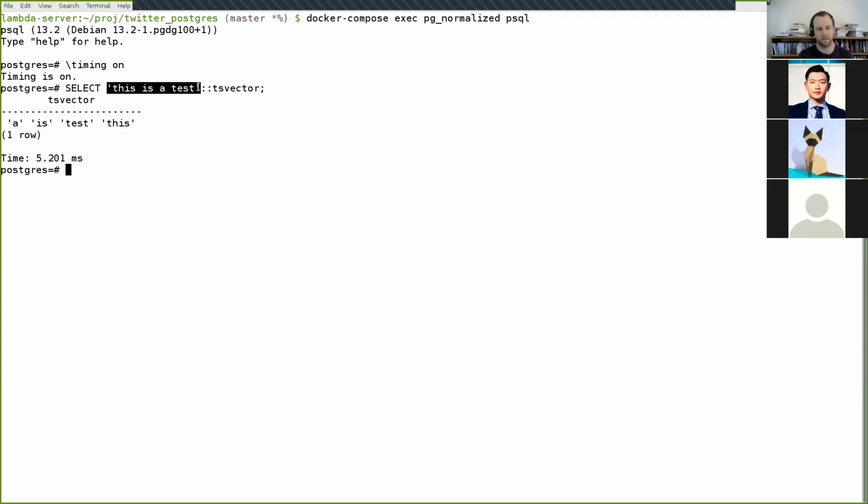What you can see is that when you cast this to a TS vector, the TS vector essentially tokenizes this string up here, separating it out based on the spaces between things. So there's 4 different words, 4 different things inside of this TS vector. Each one of these things is technically called either a token or a lexeme. There's a subtle difference between exactly what a token and a lexeme is from an NLP, natural language processing, standpoint. But for our purposes, they're going to be the same thing. It's essentially one of these words inside of this string. You'll notice that these words are also not in the order that they appeared up here; they're in alphabetical order, which is going to be important for efficiency reasons later on.